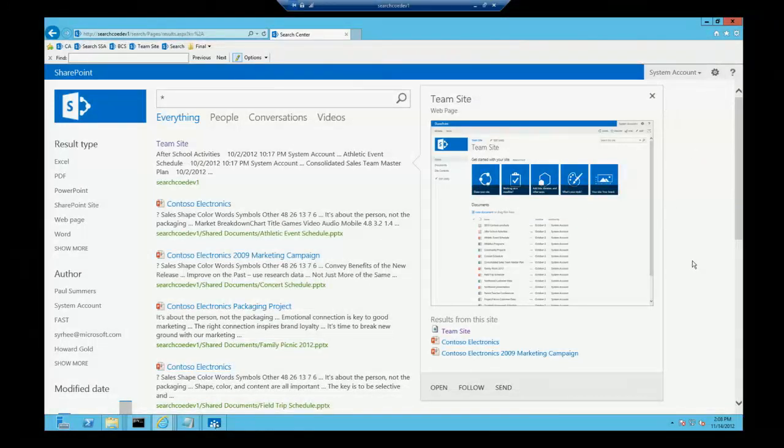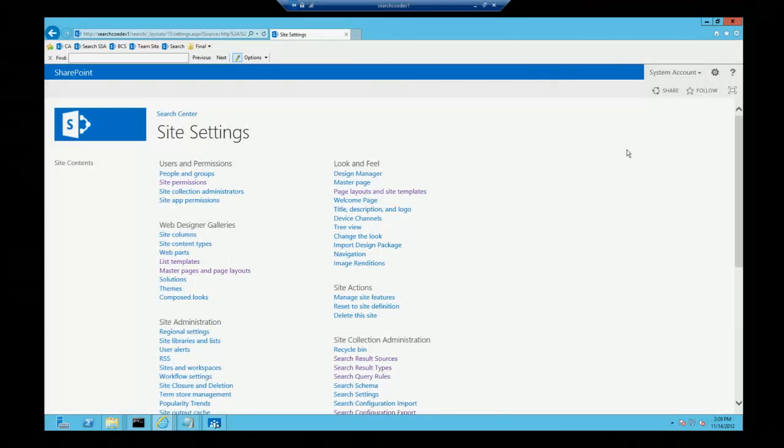I can select the refiners I want right on the page. And then I will define those intervals for each one and also define what each one of those refiners will look like, the three we talked about. So I'm going to go ahead and do that, edit the page.